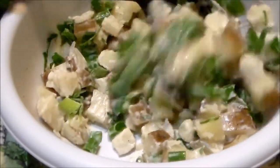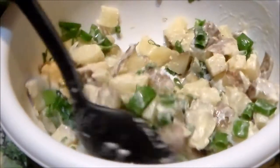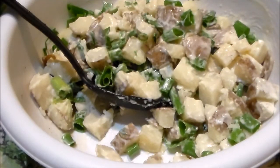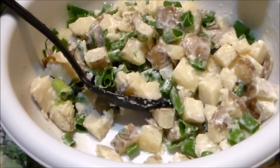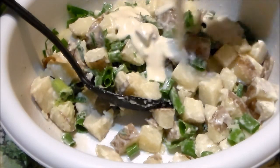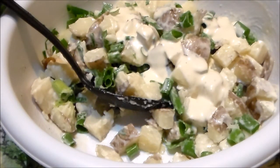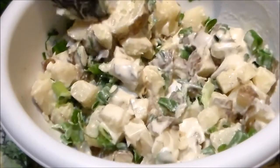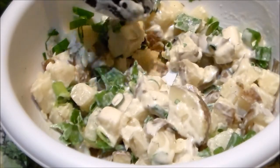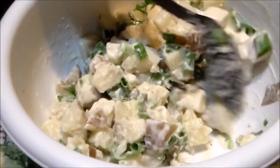Now, to me, it's looking like I don't quite have enough ranch in there. So I'm going to put a little bit more. And to be honest, off camera, I'm probably going to add a few more onions. It'll probably be green onions with a little potato. That's looking better.